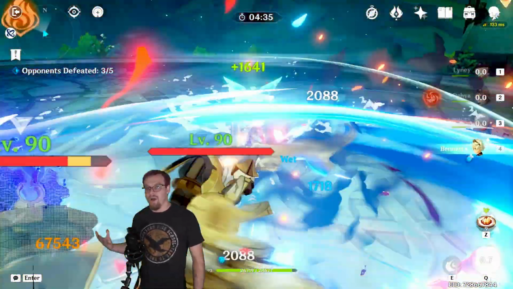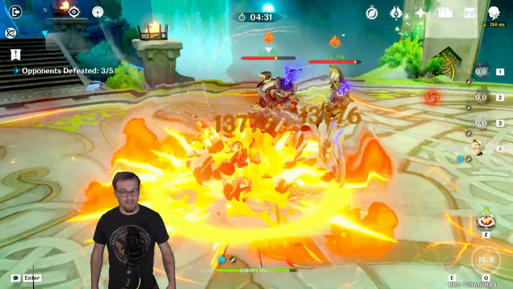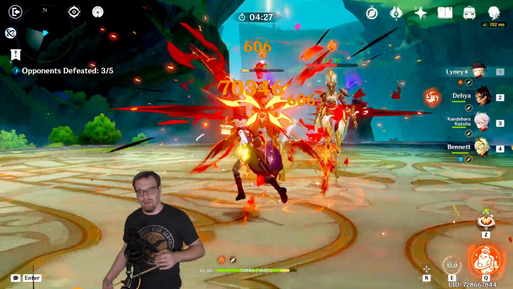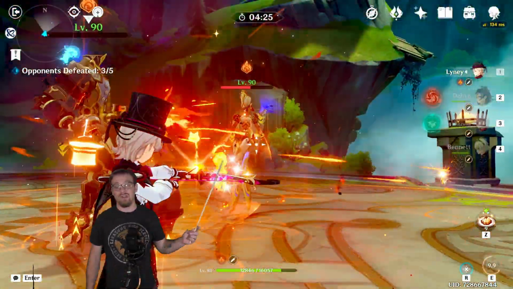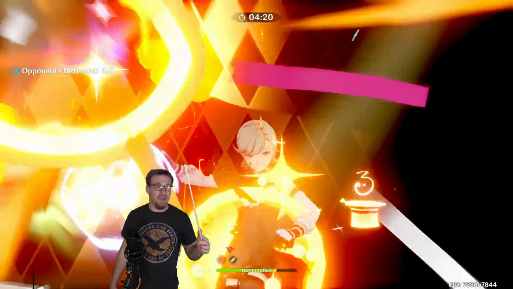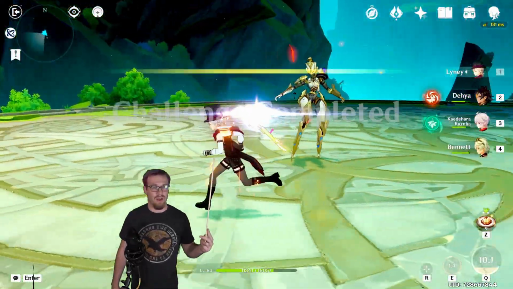This is a mono pyro team, which like I said earlier is very good for Lyney. And you can see within this new domain, having Dia help out, having Bennett help out, and Kazuha help out, Lyney is doing a lot of damage. 106k is crazy for how often and how reliably you'll be able to do that to enemies in a team like this.